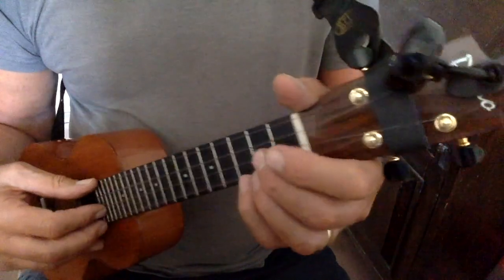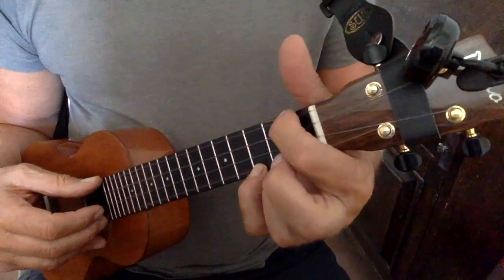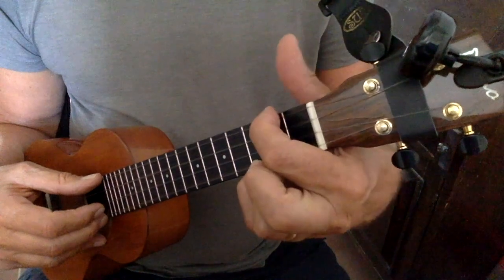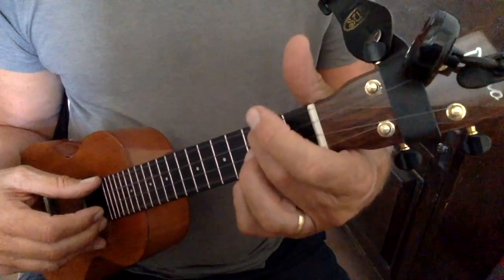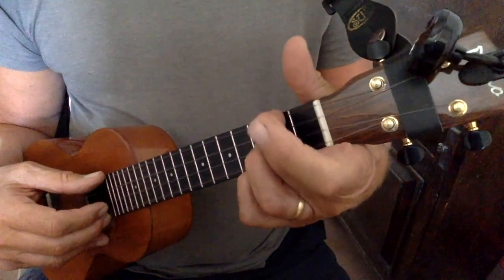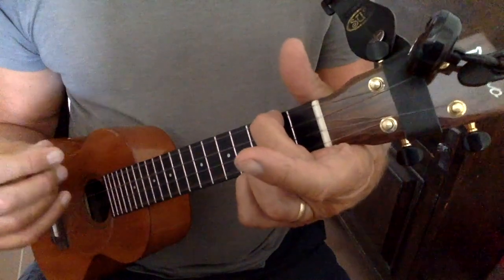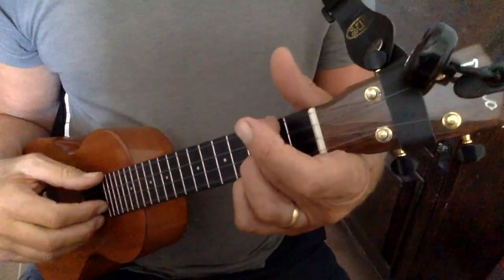So I'm going to start off with the C. And the simplest thing to do is you're going to play your ordinary C, then you're going to put your second finger on the second fret on that bottom string. You can use whichever finger you like. I tend to use my middle finger on the second fret bottom string, because the last progression requires that finger to be on there, otherwise you'll have trouble.